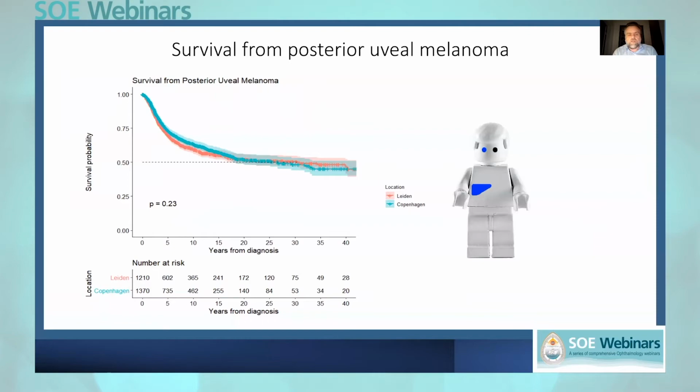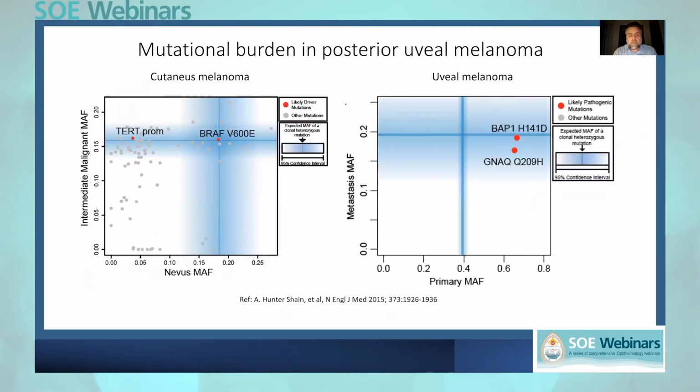Several large cohort studies have shown that disease-specific death in uveal melanoma is about 50% after 15 to 20 years after diagnosis, indicating that 1 out of 2 patients with uveal melanoma will eventually develop disseminated disease, primarily involving the liver. In contrast to cutaneous melanoma, there are no good treatment options for disseminated uveal melanoma, but there are encouraging studies published in the New England Journal of Medicine regarding tebentafusp.